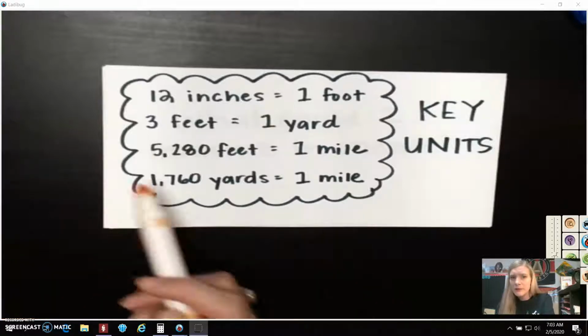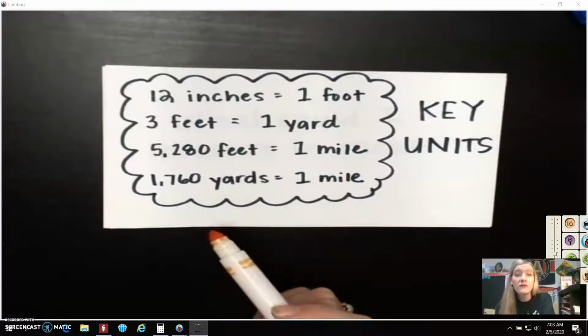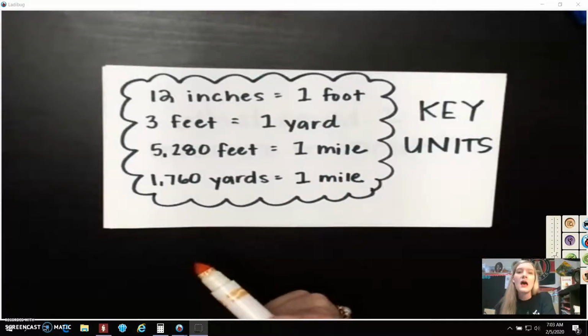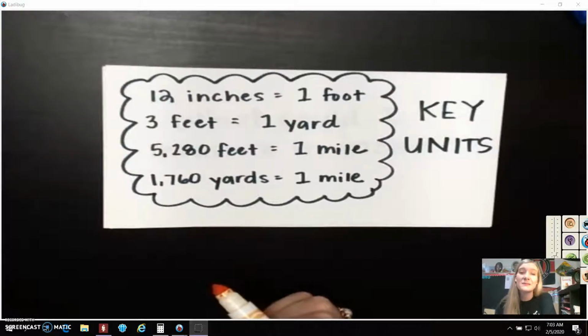We're going to refer back to these throughout this lesson, so just make sure that you're aware of these conversion measurements. This is all review for you, but it might be a good idea for you to pause the video for a second and write some of them down. That way, if it's been a while since you've looked at them, it helps to jog your memory.